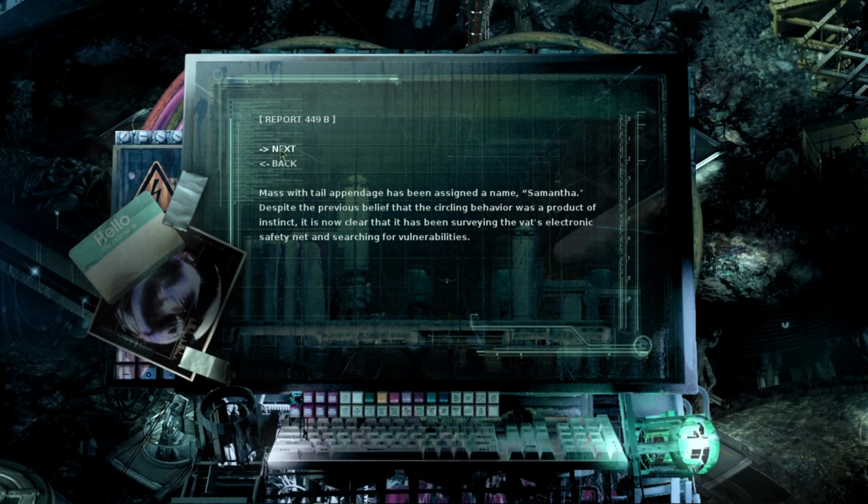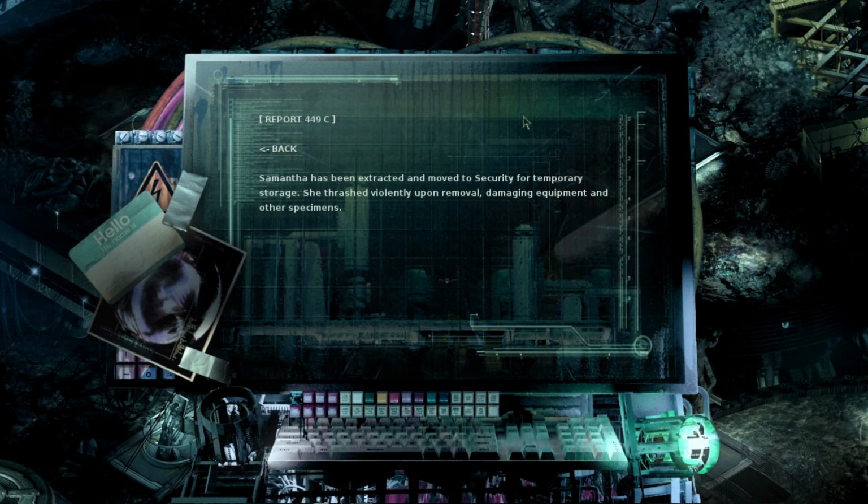Report B. Mass with tail appendage has been assigned a name, Samantha. Despite the previous belief that the circling behavior was a product of instinct, it is now clear that it has been surveying the vat's electronic safety net and searching for vulnerabilities. Report C. Samantha has been extracted and moved to security for temporary storage. She thrashed violently upon removal, damaging equipment and other specimens. No note of the scientist that she killed.